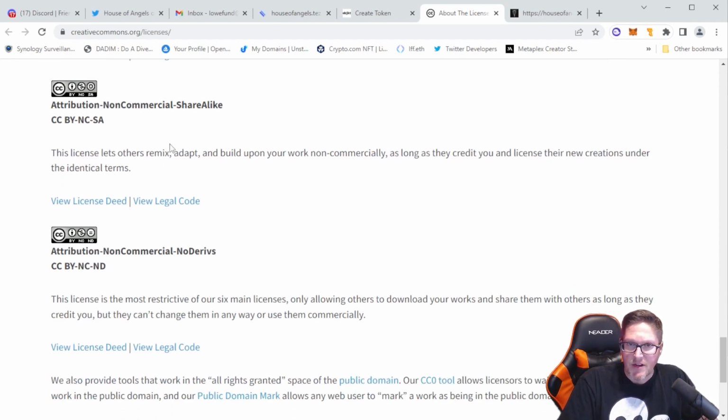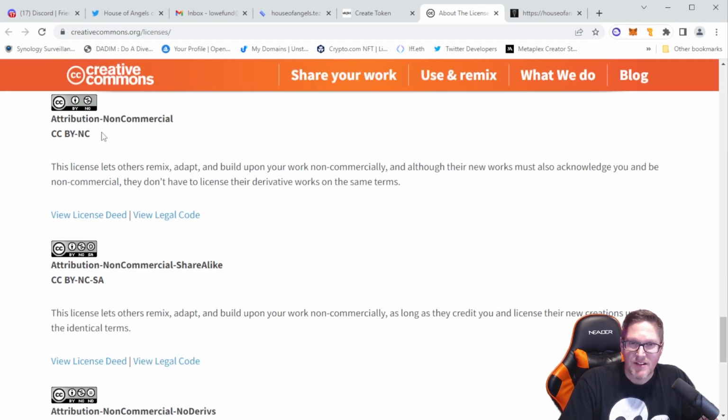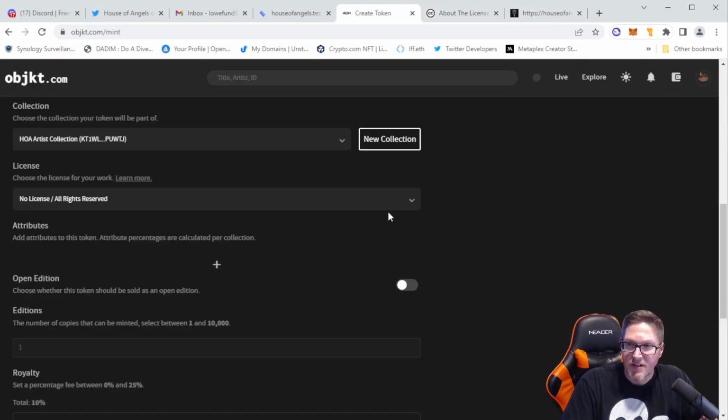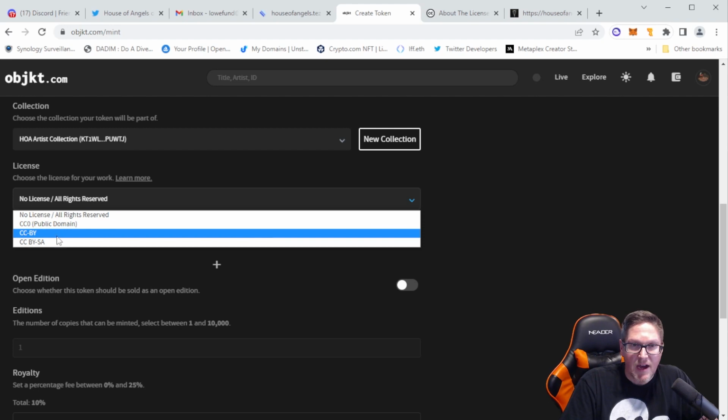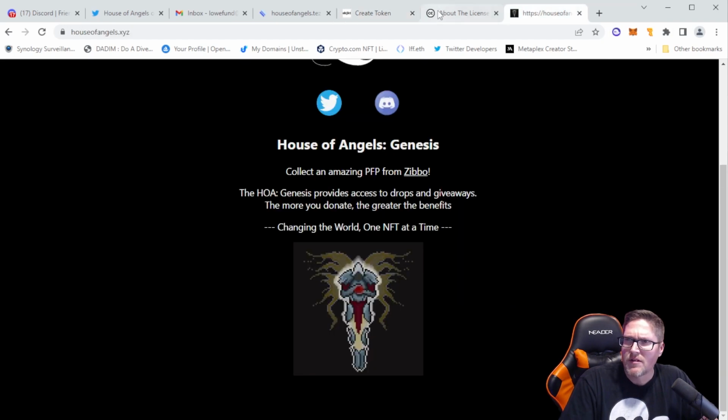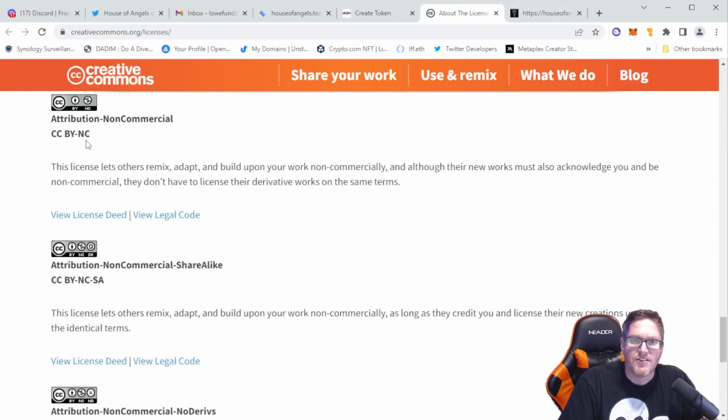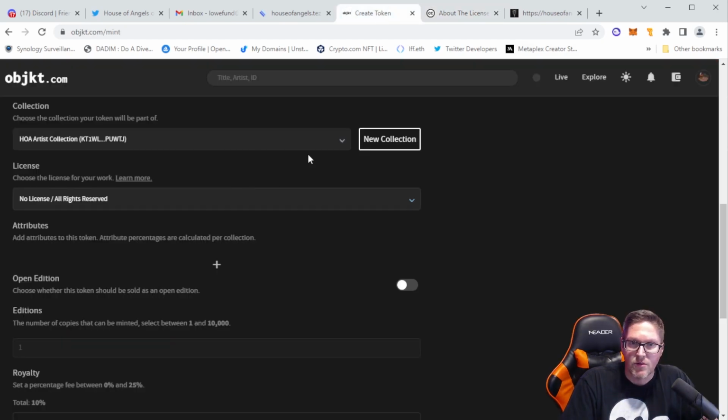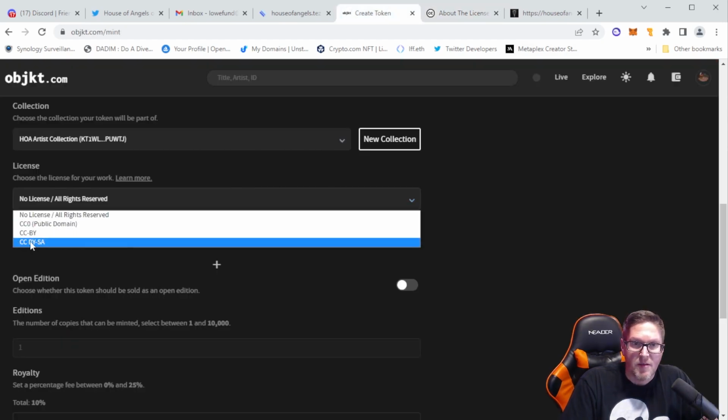And then there's the second one here. I think this is the one I do, the CC by NC. Well, let's take a look. I think that was in here. CC by, yeah. So CC by, I think, is the BC or CC by NA. What was it called? NC, and then there's this NCSA, which I think links to the by SA here.